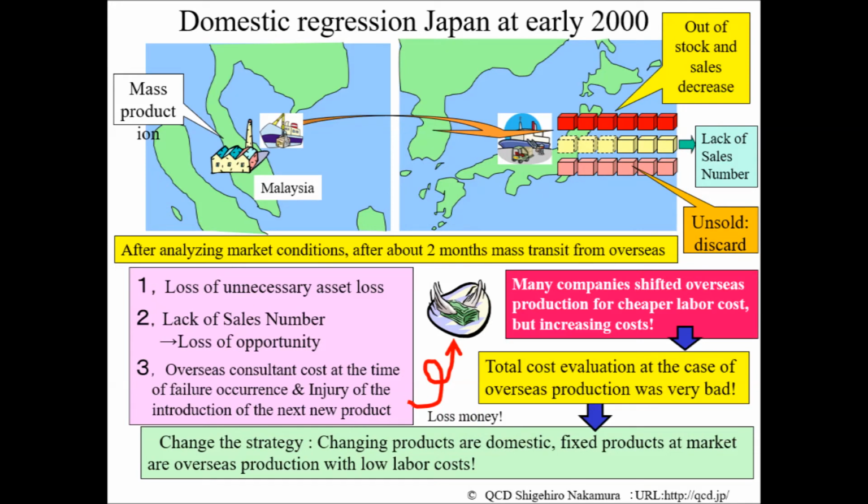In the early 2000s, many Japanese companies shifted their production to developing countries in search of cheap personnel expenses. However, since the product life cycle sharply shortened thereafter, the problems shown here occurred in PCs and household electrical appliances. This is the phenomenon in which profit becomes minus when it is evaluated by the total cost. For this reason, companies of this type made domestic regression as soon as possible.